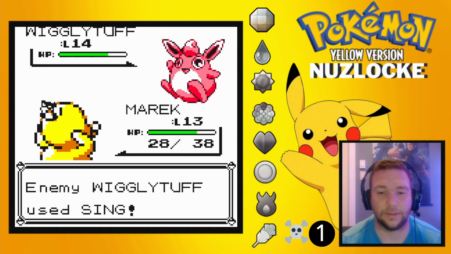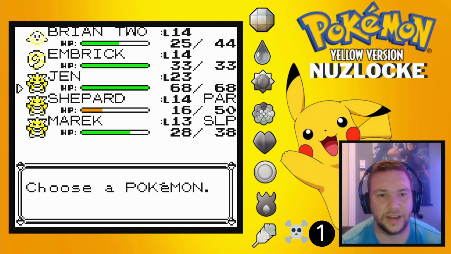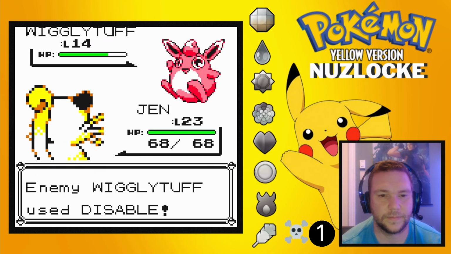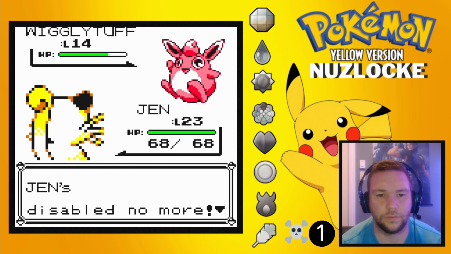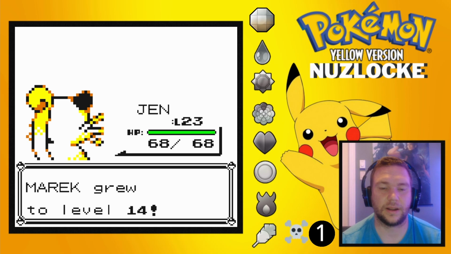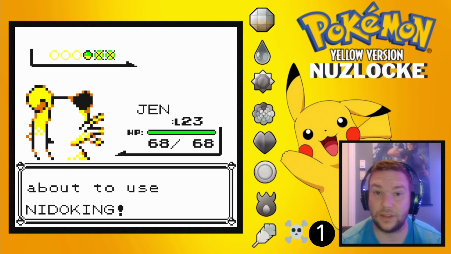We survive a Sing, but do we want to? Merrick fell asleep. We're going to Jen. It's going to go for another Sing or Double Slap. My prediction. Or Disable. Okay, get rid of my Growl. That's fine. We're going for bite. Just like that. Jen is putting in some work, guys. Jen and Merrick. Merrick's now level 14. The whole team is 14 and up. That's really good. In comes another Nidoking.